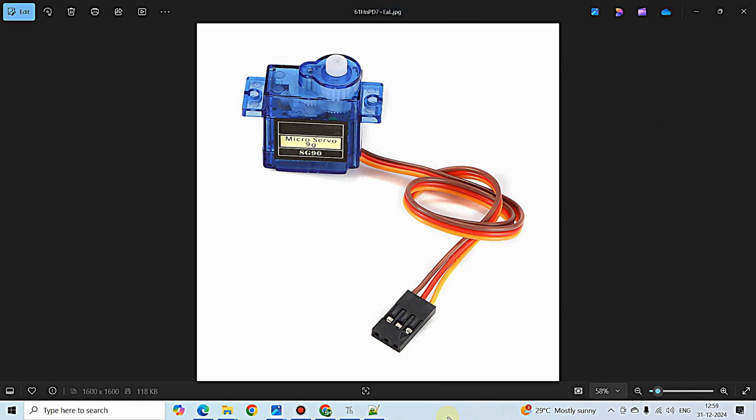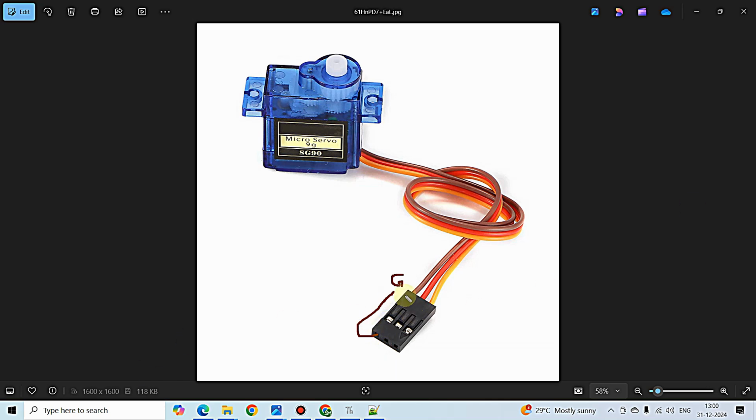Regarding the pinouts of this servo motor, you can clearly see there are three different colored wires. One is the brown wire, which is the ground wire of the servo motor, using which you can connect the ground of the power source or microcontroller.